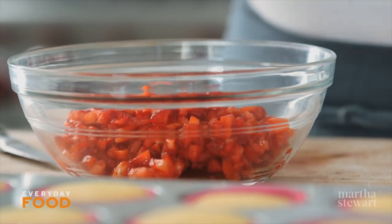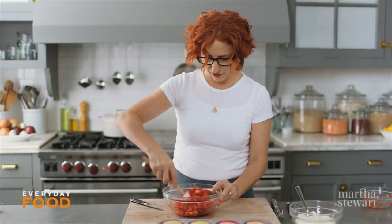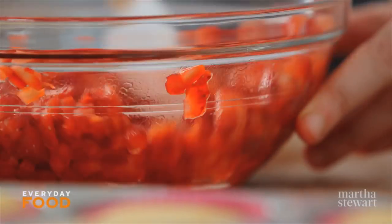You can make your own strawberry jam. I think I've made strawberry jam on the show before. If not, you can look up recipes.